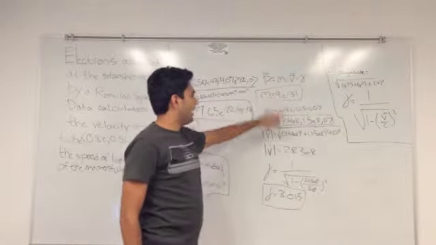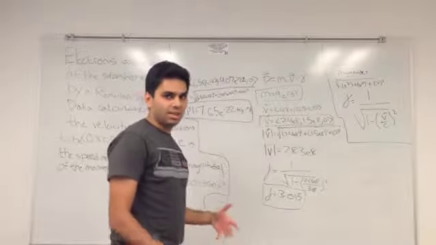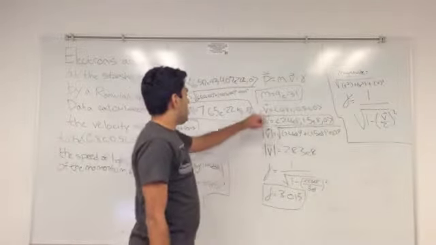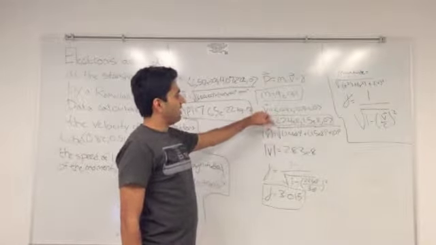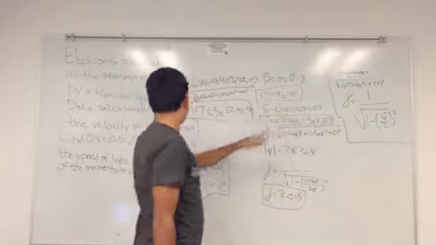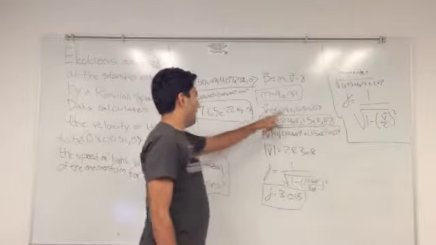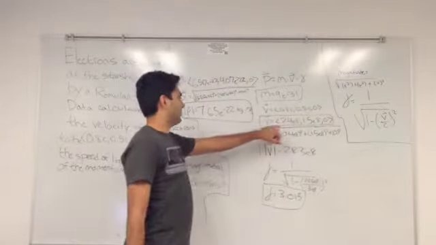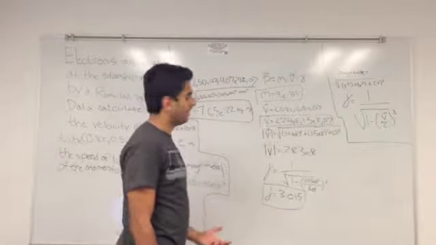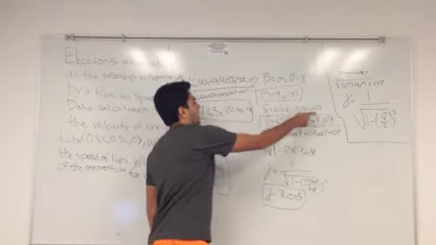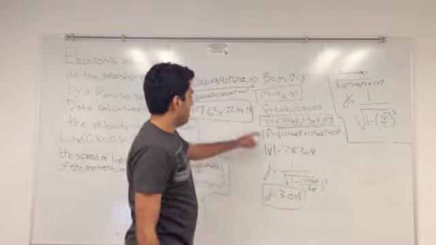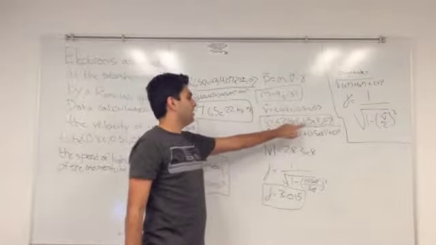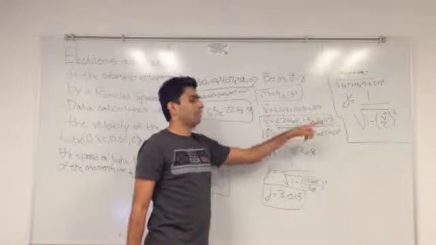We know that mass is 9 e to the negative 31, because that's given on a constant sheet, one of our formula sheets. Next we need to take the velocity. The velocity that's given here is given without the speed of light taken into account, so I went ahead and put the speed of light in. The speed of light is 3 e to the 8th. I simply multiplied these numbers by 3 e to the 8th, and that gave me this velocity vector right here. It's 2.4 e to the 8th, comma 1.5 e to the 8th, comma 0.